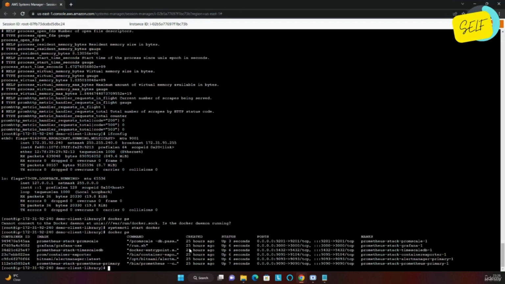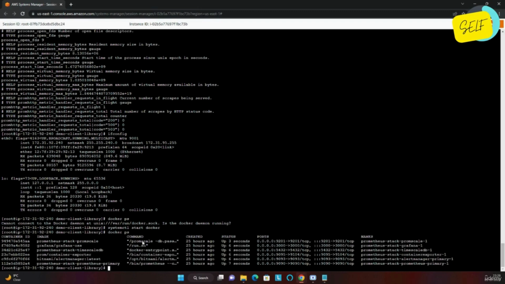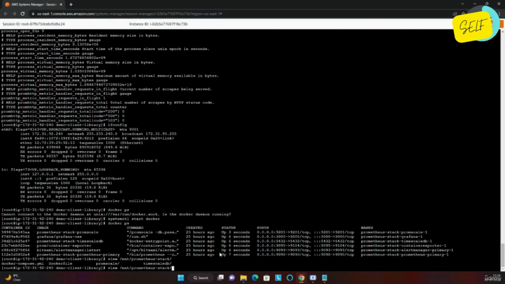Now let us see docker ps. Okay, so all the containers are up, like 3, 6, 7 seconds. Now it's time we update the Prometheus configuration file. If you remember, we have mounted that volume, the Prometheus YAML file, inside the container to the host path.